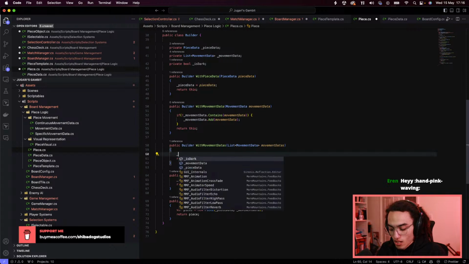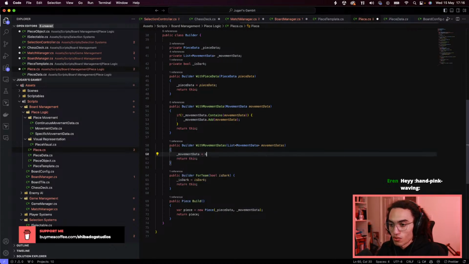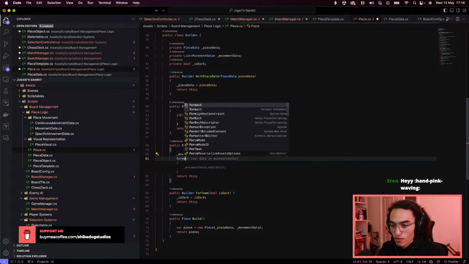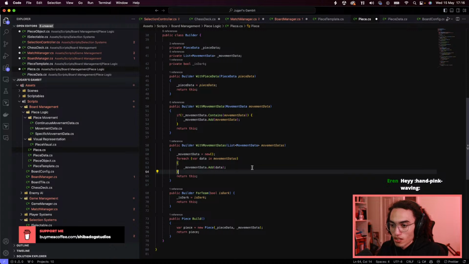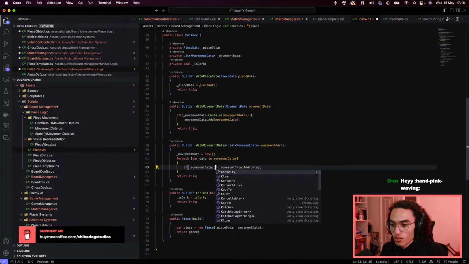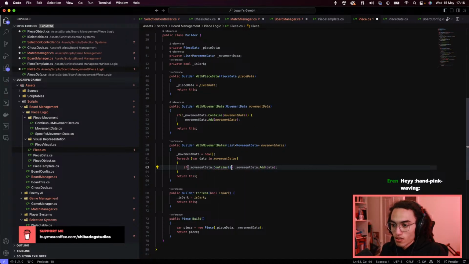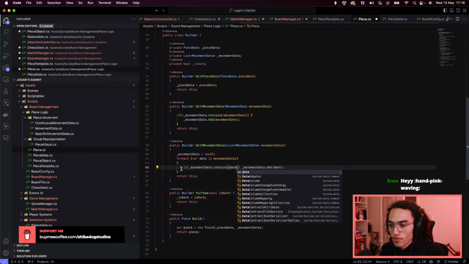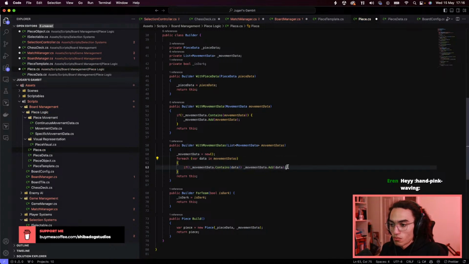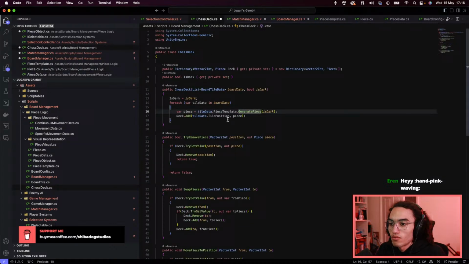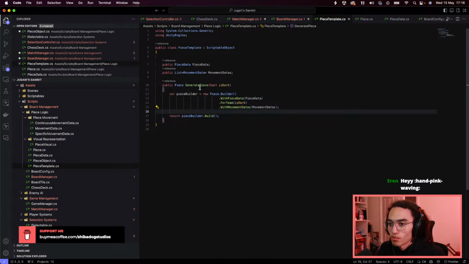So I want to say movement data equals new, and then for each var data in movement datas, if movement data dot contains data is false, then we can add the data. Cool. And then our piece template is all good.